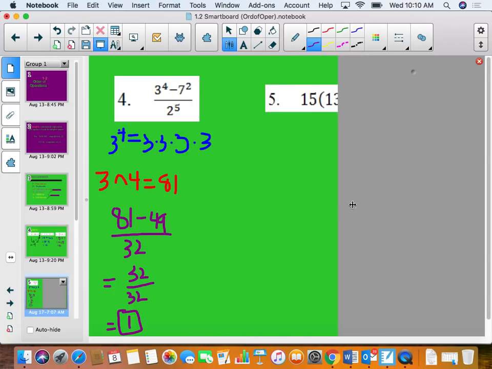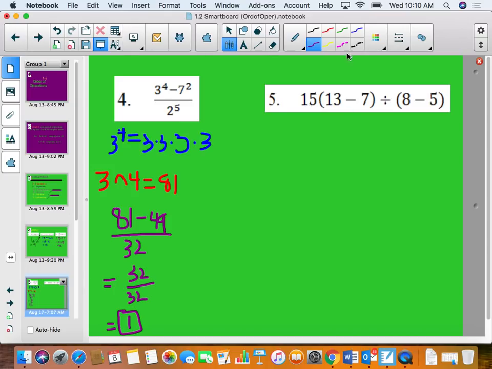Moving on to the next example, example number 5 here. On 5, for the first time since we've started this, we see that we do have some grouping symbols. We have parentheses. We have 2 sets of them. So we want to evaluate what's inside of the parentheses first. So if I start with this first set of parentheses, 13 minus 7 is going to give me 6. So I'm going to have 15, and the parenthesis simplifies to be 6. So when we have 15 written outside and that parenthesis with 6, that's going to indicate at the next step that we need to multiply. And then we have divided by, and then in my second set of parentheses, I have 8 minus 5, which is 3.